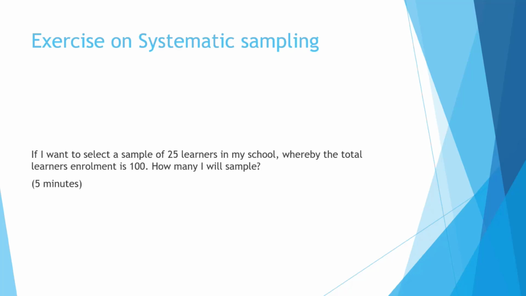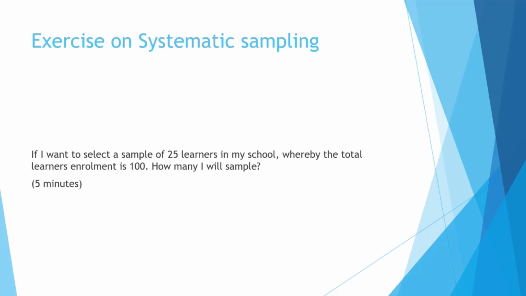It's quite interesting, Kofi. Thanks for participating. And yes, I agree. Because what I've just noted, in fact, you started by taking the total population of enrollment of learners, which is 100. Then you divide it by the predetermined sample size, which is 25. Then it gives you 4, isn't it? It's where you started. Then we always say you need to start somewhere to select.